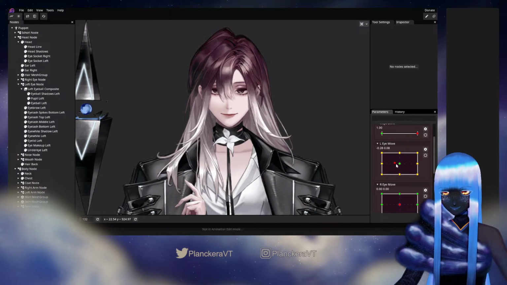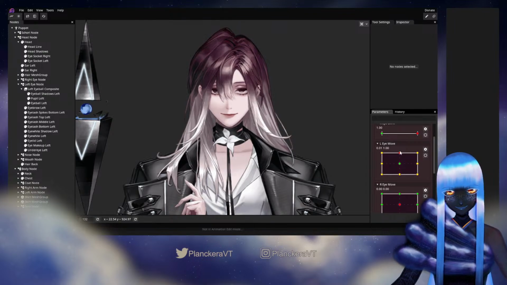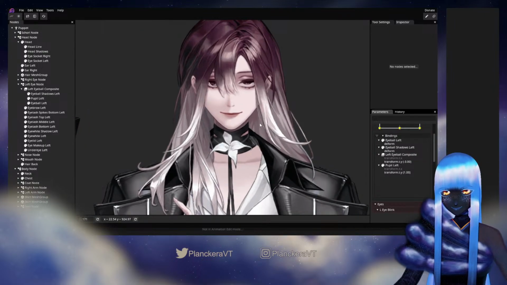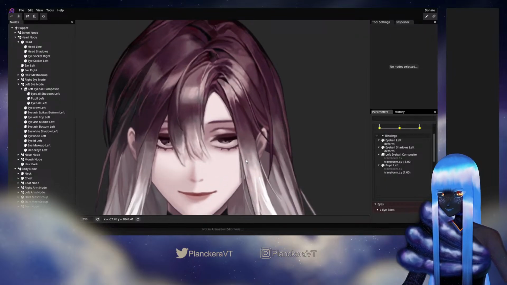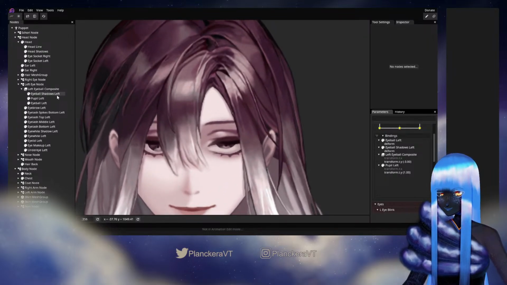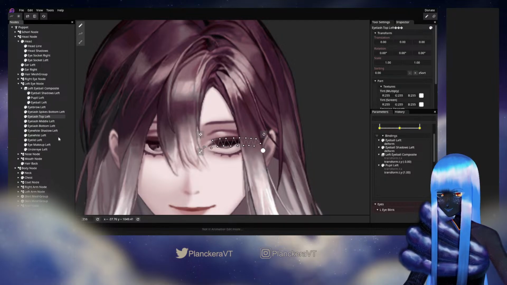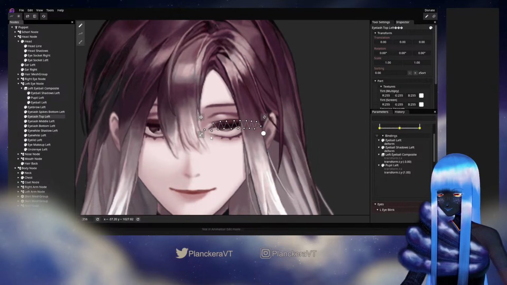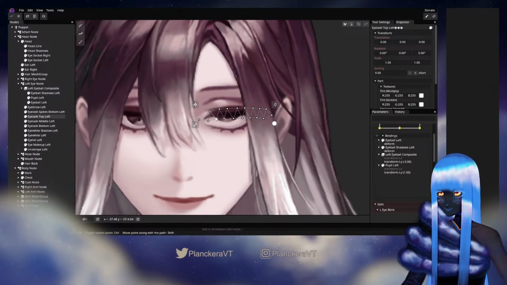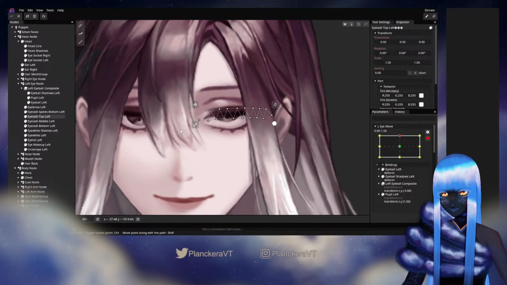Timing! Okay, but before I did that, I wanted to add a couple more effects to the eye moving around here. I realized yesterday, when I was looking over things again, that I didn't really do some of the other things that you can do to make things cool. Like in this case, when the eye goes up, you kind of move the eyelash up a little bit with it.